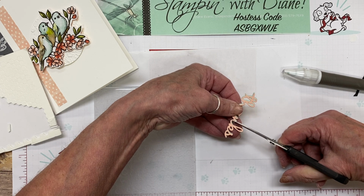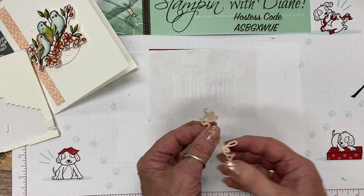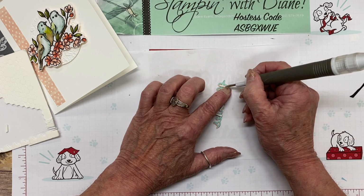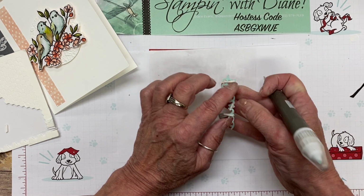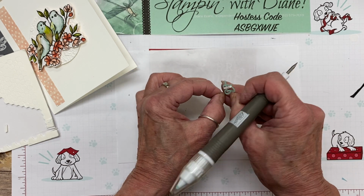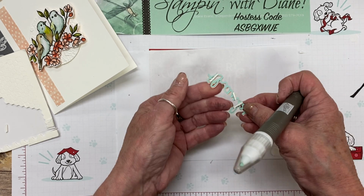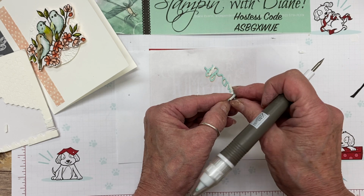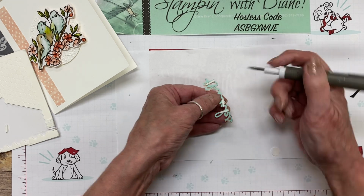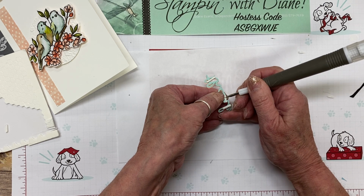Now this would be easily duplicatable if you didn't do this to it. But this new product, I'm hoping is going to work with what I'm just doing right now. All right, so let's just take this backing off of here. So you could just glue this on to your card, which would be enough probably, because you've got two pieces of this together. If you wanted to have more height, you could cut the pieces out a couple of times to give that height. But these are really small pieces.